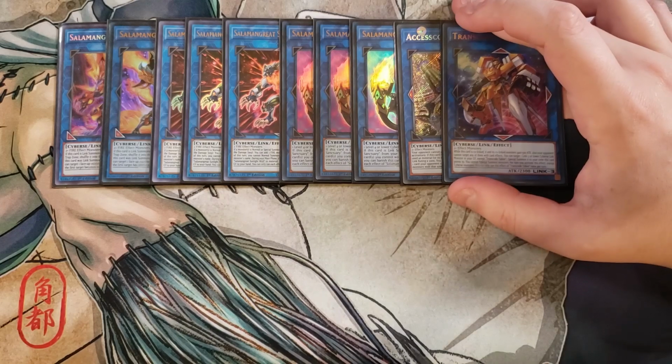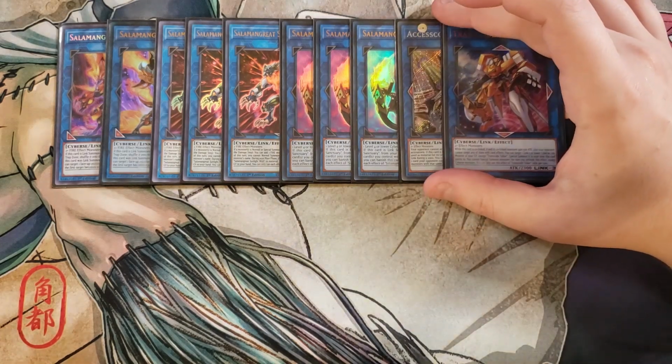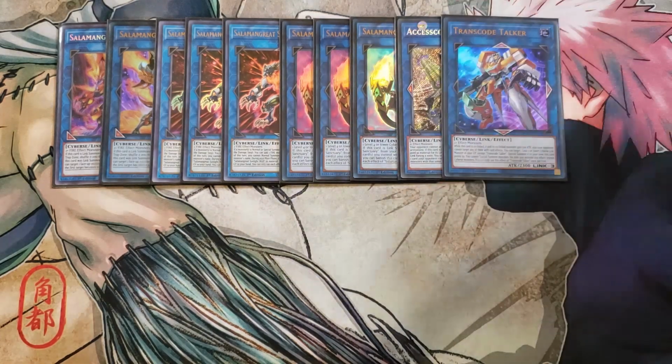Transcode Talker is a definite 1-of in this deck, because when this card is co-linked, its co-linked monsters gain 500 attack. And also your opponent cannot target any of them with card effects. And then you can target 1 Link 3 or lower Cyberse monster in the graveyard, except a copy of itself, and special summon it to a zone this card points to. You can't special summon monsters when you activate this effect except for Cyberse monsters, which is totally fine because the majority of the time we're just summoning Cyberses anyways in this deck.